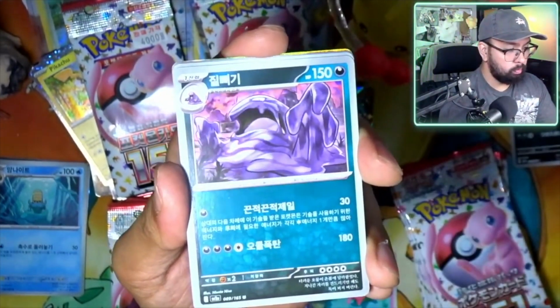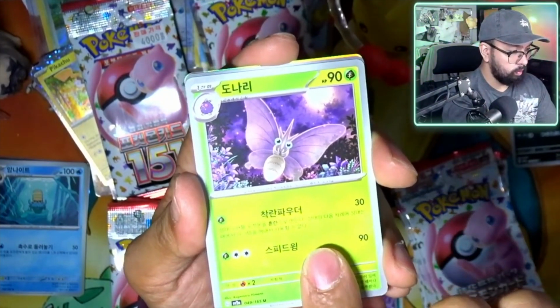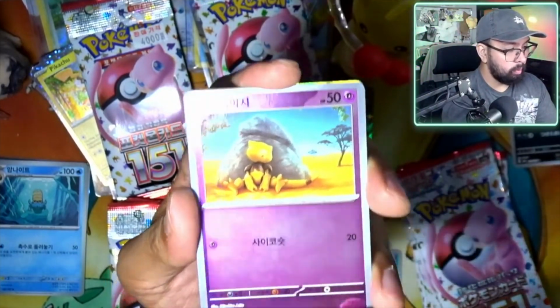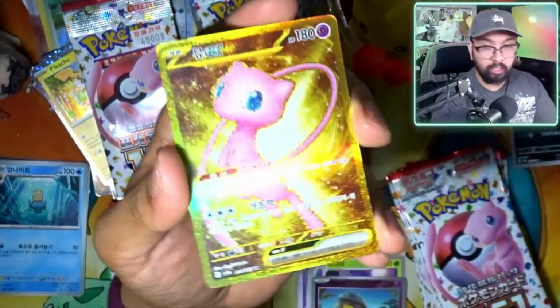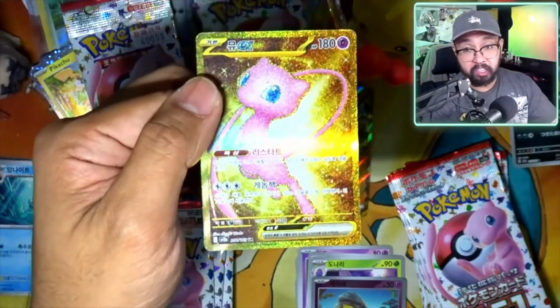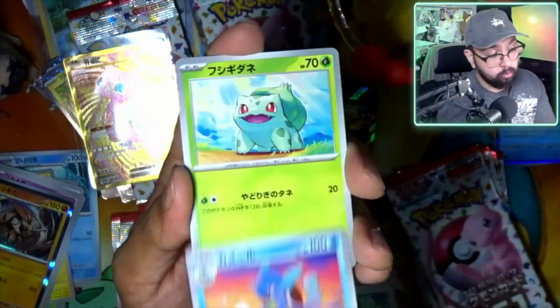Okay. Slowpoke. Muk. Venonat. Nope. Venomoth. Abra. Pokeball Holo, and oh my god, we got the gold! We got the gold Mew EX in Korean. Korea taking the lead. This is a Japanese set, which I'm gonna prioritize for myself.